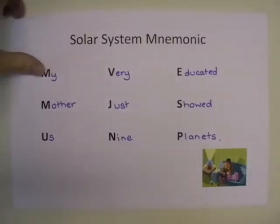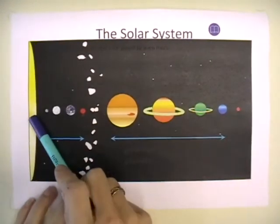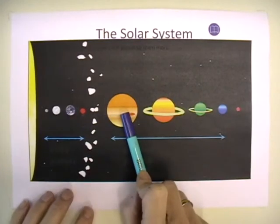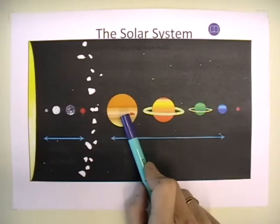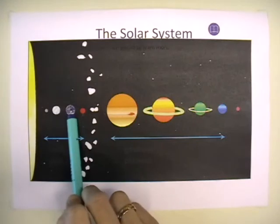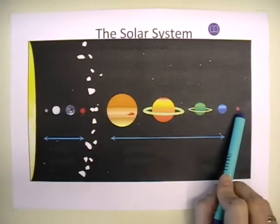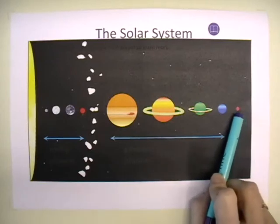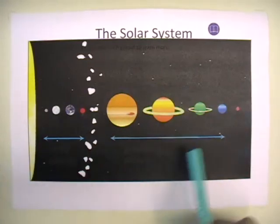As you go further out, needless to say, because you are so much further from the Sun, you find that the years get longer and longer. So the Earth's year is 365 and a quarter days, but that of Pluto, which is way out here, is 248 Earth years. So it's 248 times 365 and a quarter. And obviously it is a much, much longer distance to travel around the Sun.